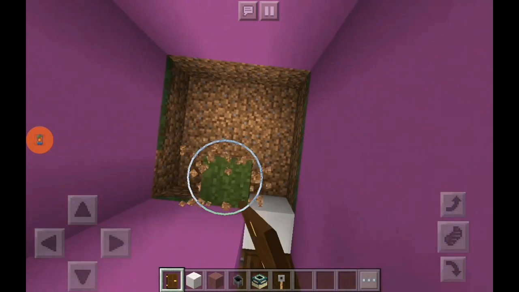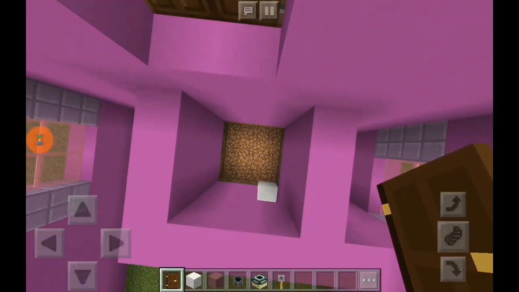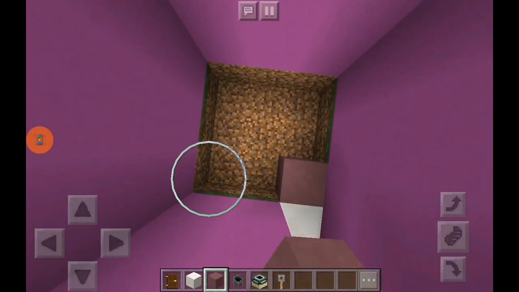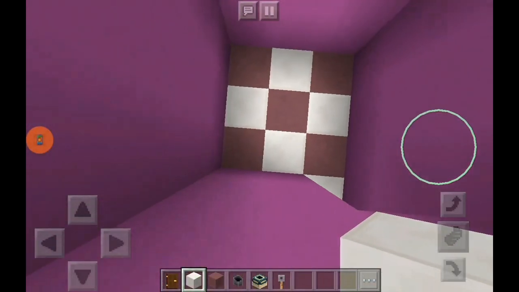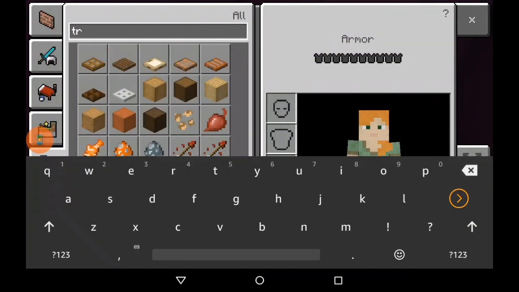And using this quartz block as reference, you want to make a checkerboard pattern on the floor of quartz blocks and purple terracotta. If you're confused what I mean by that, just do this. Like I'm doing here, just make a checkerboard pattern. It should look like this. This is a floor pattern for the bathroom. And there's actually a material that I forgot here, which is the water bucket.